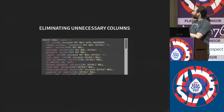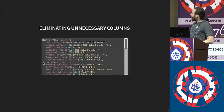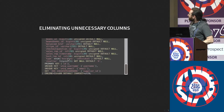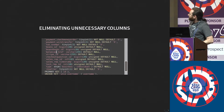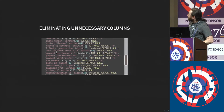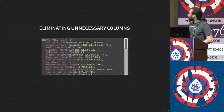First, this is our users table, or at least as much of it as I could fit on a slide. It's a lot, and there's a lot in here that's really pretty useless. Like this is a foreign key to a payment processor that went out of business like 4 years ago. This is an avatar that we haven't used in the site in half a decade. This is an IP address log for a fraud prevention program that isn't in production anymore. Like, most of this is actually just legacy stuff that we really don't need or want anymore.